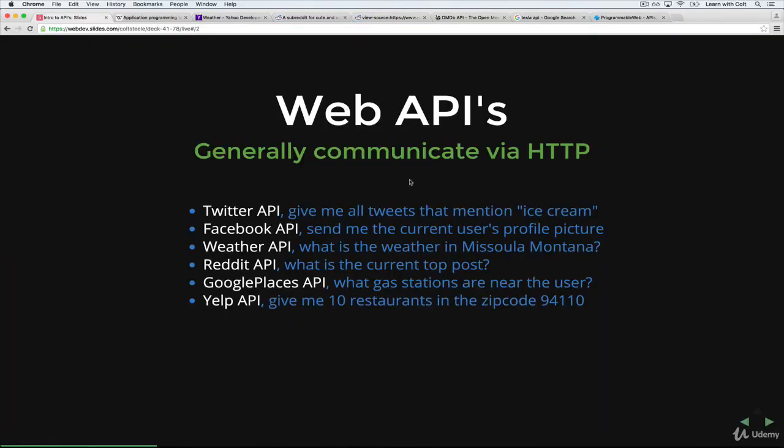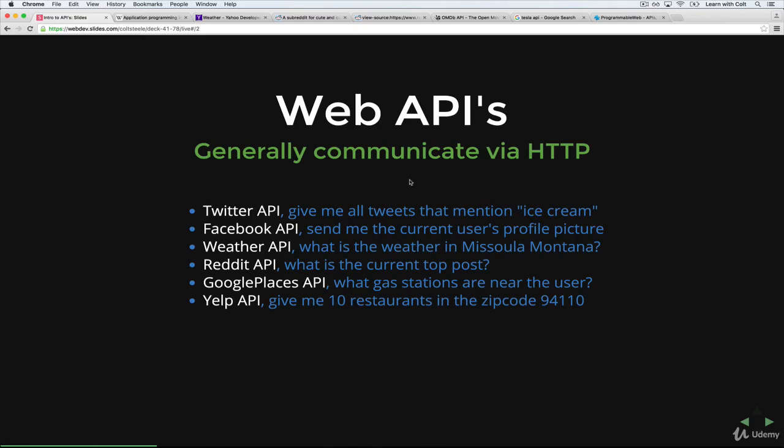So here are some other examples of APIs. Twitter, you can do things like give me all the tweets that mention ice cream, or, on like CNN, there's always like live tweets coming in that mention certain hashtags or certain news events. Facebook, as we talked about, so many things you can get from Facebook's API. Profile pictures, likes, and you probably see it all the time in applications where you see that kind of warning or question that pops up from Facebook. It's like, this application wants to use your data. Do you accept it or not, or do you permit it or not? And you can kind of change things, who can see what and what data it can access.